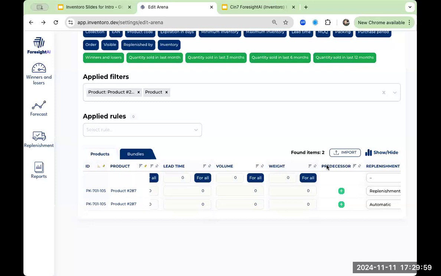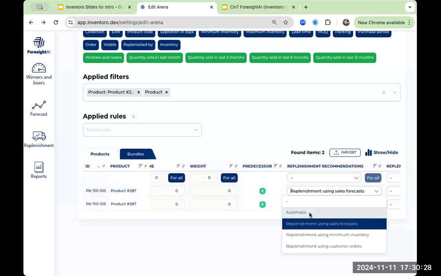So a new item will show up as a new item, and it won't necessarily start having an accurate sales forecast until about 90 days. However, you can link older item data to new item data, so that it immediately links that sales forecast. So you have a forecast to go off of. And then as you start selling, it'll make those micro adjustments and slowly turn it into its own forecast over time.